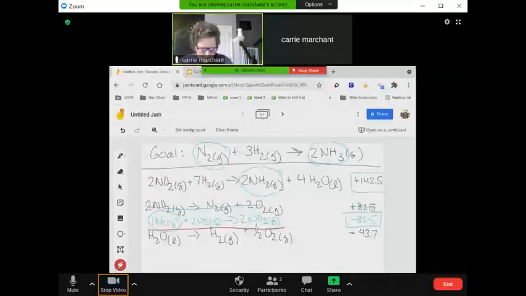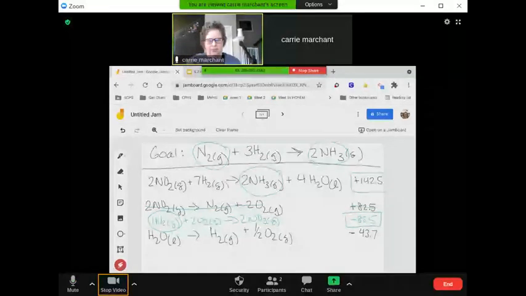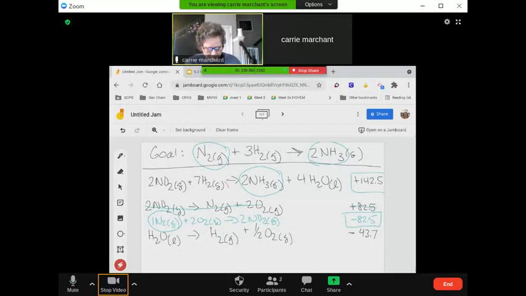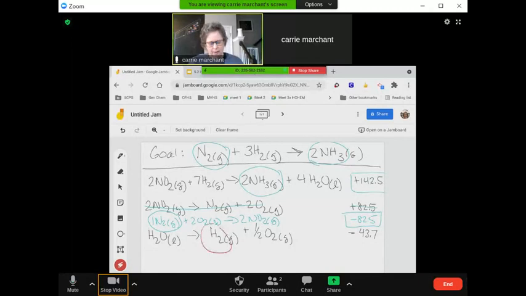This guy is in its finished form. I want 1 mole of nitrogen. But I need to get 3 moles of hydrogen gas on the left side. Okay, are they all gases? Yes, both hydrogens are gases, so I don't have to deal with any of that, which makes sense because it's hydrogen, right? I need to get 3 moles on the left. I have 7 moles on the left and 1 mole on the right.